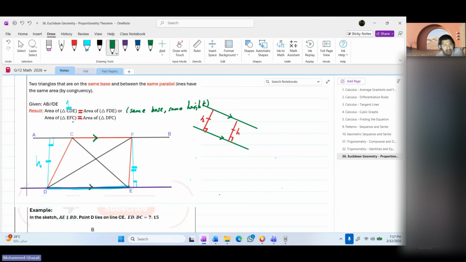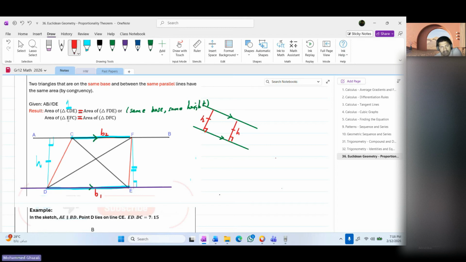Same base, same height. And same here, what's area of triangle EFC? Now, if you go across on the top, you also have another base between the parallel lines. Just say this is base 2 and this is base 1. We are done with base 1. Let's look at base 2. There are two triangles sitting on base 2 between the same parallel lines, so they have the same base, same height. That's the reason.